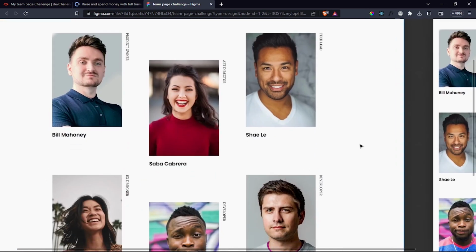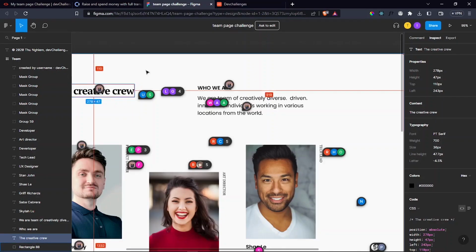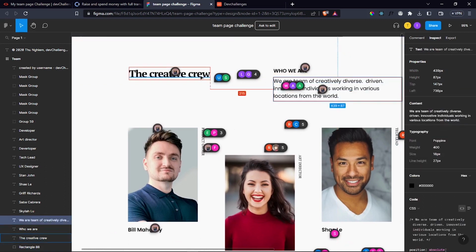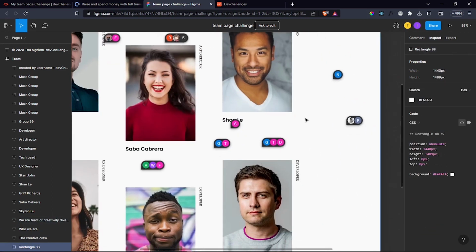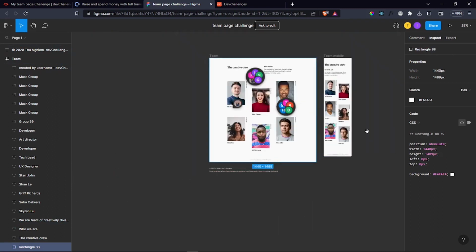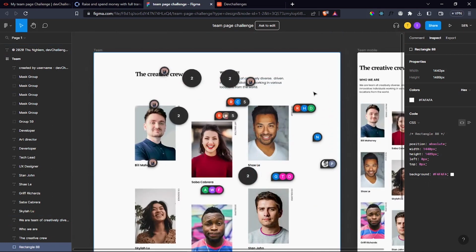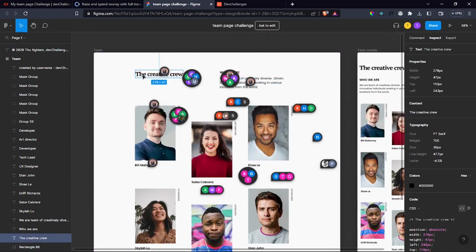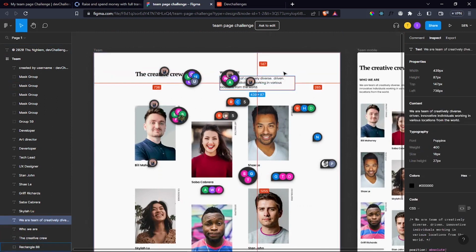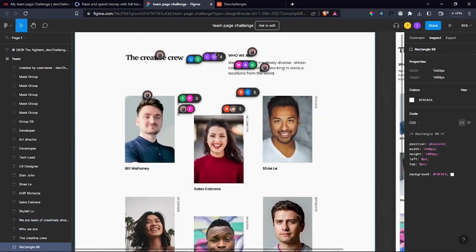We're going to be using what font? Let me check the font that we're going to use. It's called Poppins, obviously. And this other one is called PT Serif. So we need Poppins and PT Serif. For PT Serif we need the 700, and for this one you need the 400, and this one is also Poppins, and they're all black in text. Okay, so we're going to have that.